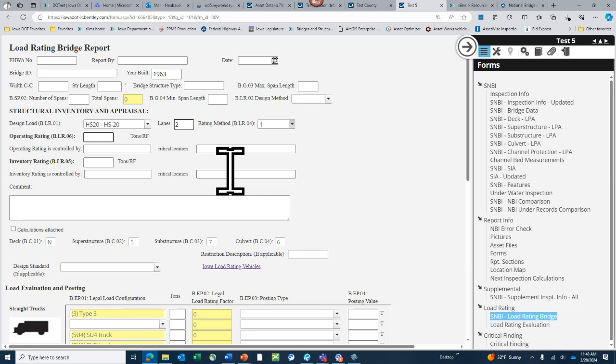And I think we're going to have Bentley help us come up with a way to convert those to rating factors when the submittal happens. And then keep the ones that are actually rating factors.